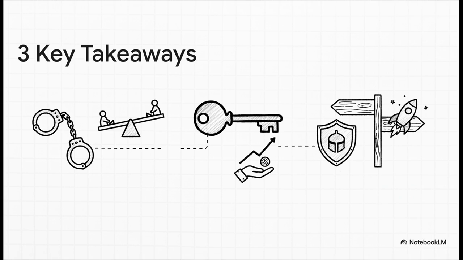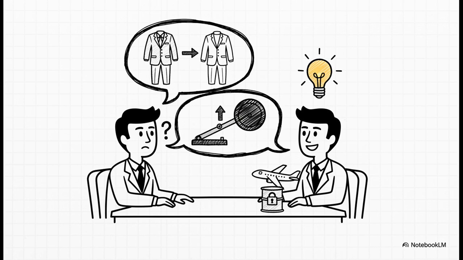And number 3, your goal determines your tool. You want absolute certainty? Use futures. You want to protect yourself but keep your upside? Use options. Now, let's just run through a couple of practice questions. These are the kinds of things you're going to hear. Explain the difference between forwards and futures. Easy. You'll talk about standardization and that all-important CCP. What's the main advantage of an option for a speculator? You'll talk about that beautiful asymmetric risk and having a limited loss. Describe a hedging scenario. You've got the airline example in your back pocket. See? You're ready for these.